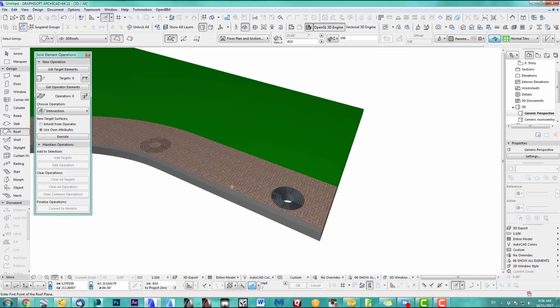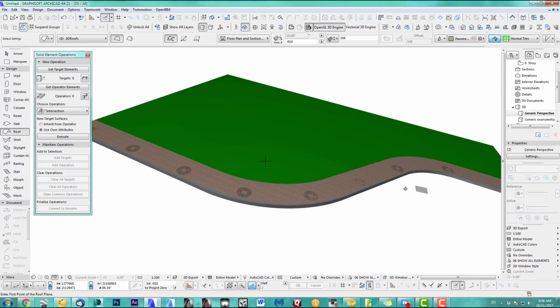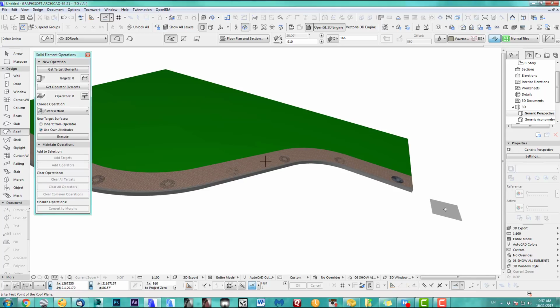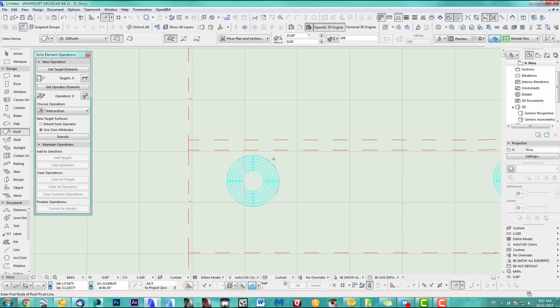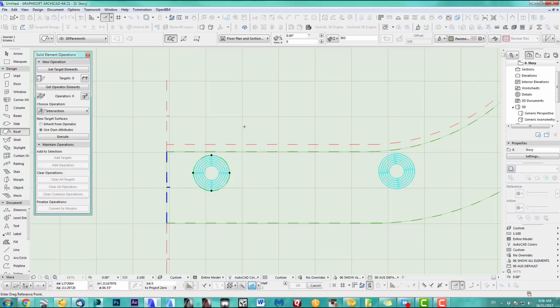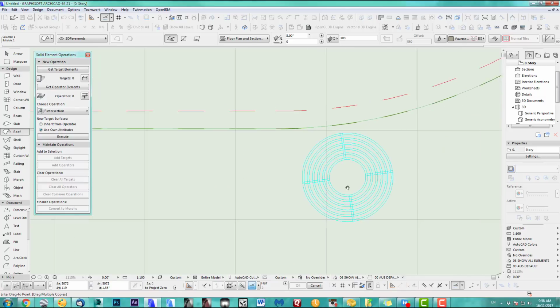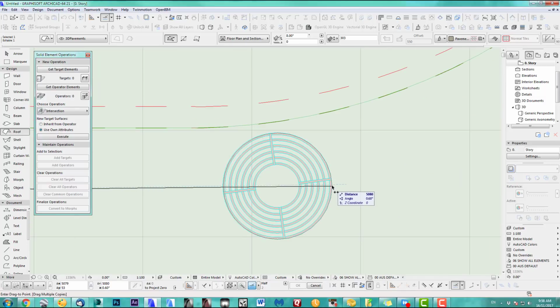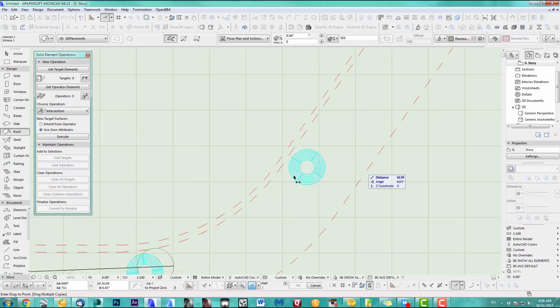There we go. Now we have to do this with all the next ones. It is actually not that hard because you can copy that hole. This way it's only the hole selected and not the slab which I used as a pavement. So we go there.